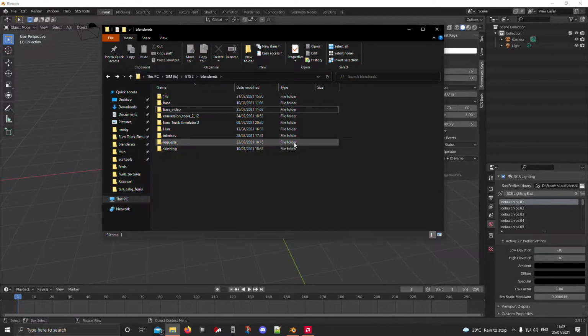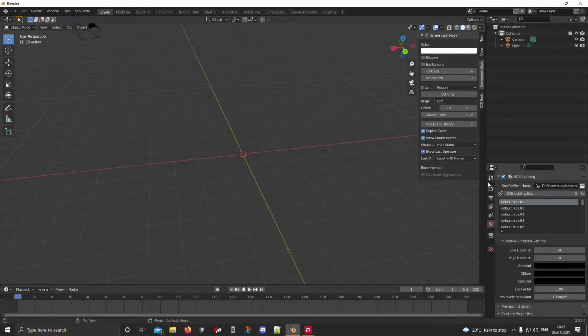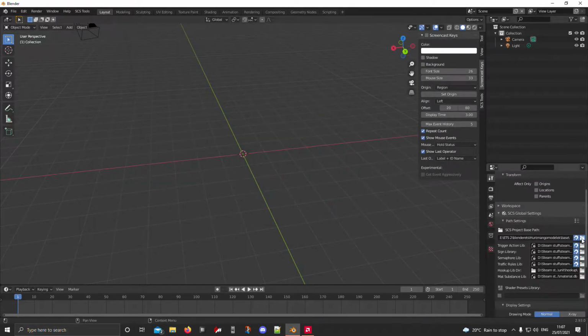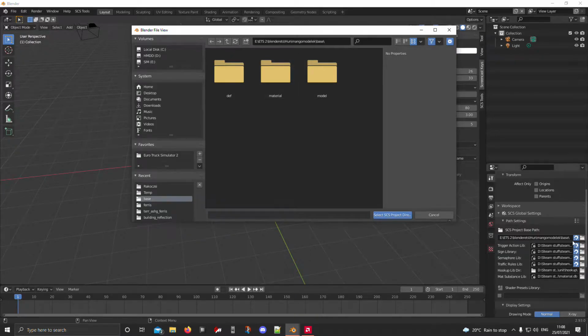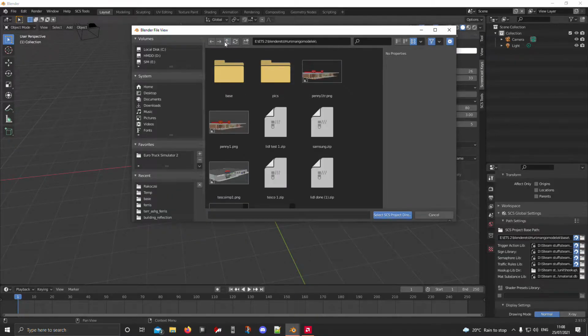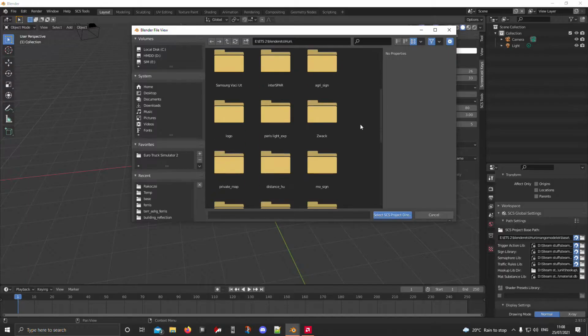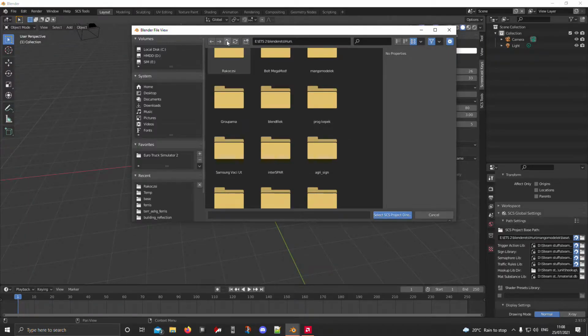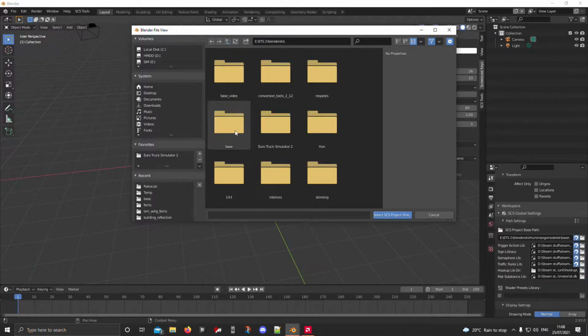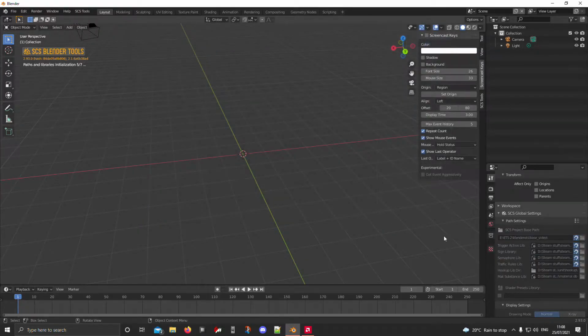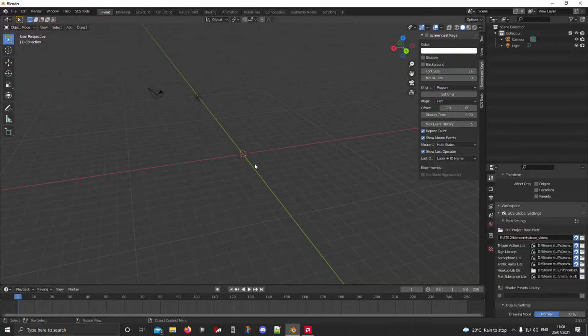I don't think I've told you about the base folder yet, maybe I have. Essentially it's where all your files will go when you're importing stuff. So I'm going to set the base here, the project base path. You don't have to do this if you don't want to, but I would recommend making a base folder when you start a project. Here, I'm just going to select it, and I'm going to show you how the importing works.